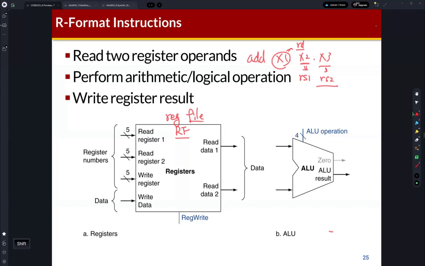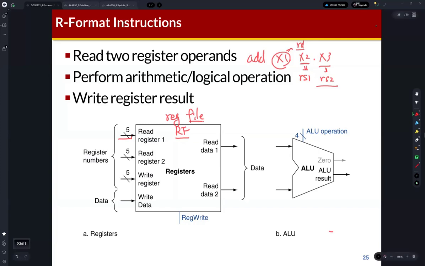Each register includes 32-bit data. So you can understand that the register file is a very small memory, right? A register file works like this: we give the register numbers and then we get register data.